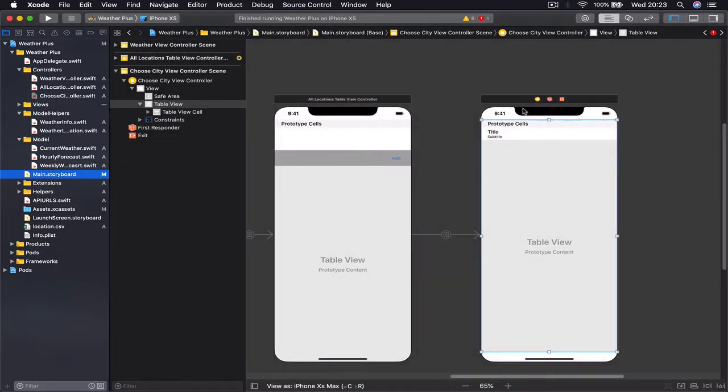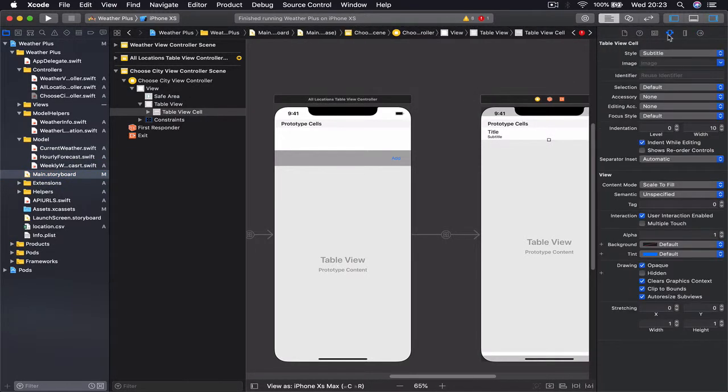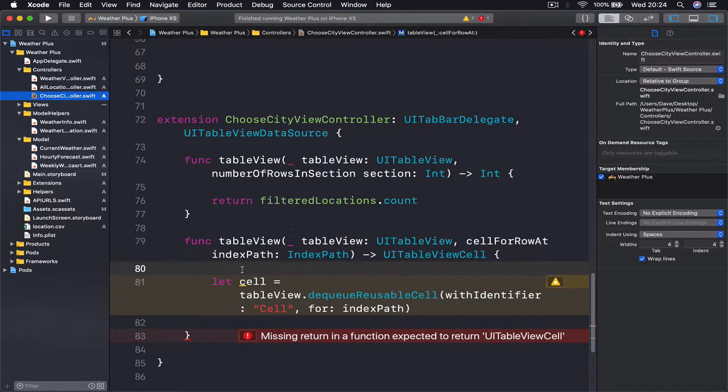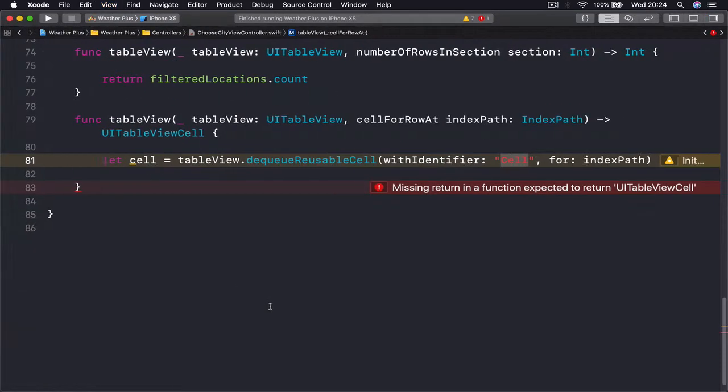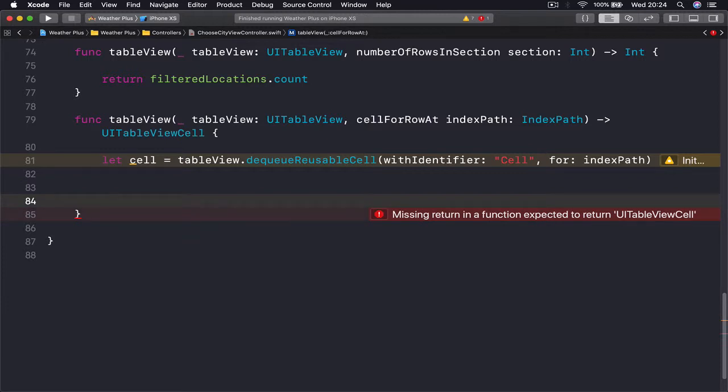Let's go to our main storyboard, select our table view cell here, open the sidebar and check if we have an identifier. In my case, I don't have one, so I need to set it here. And this is case sensitive. Make sure whatever you put here is exactly the same thing you have here, otherwise your application will crash. So we have our table view cell. What we are going to do is return it, and now our errors will disappear.